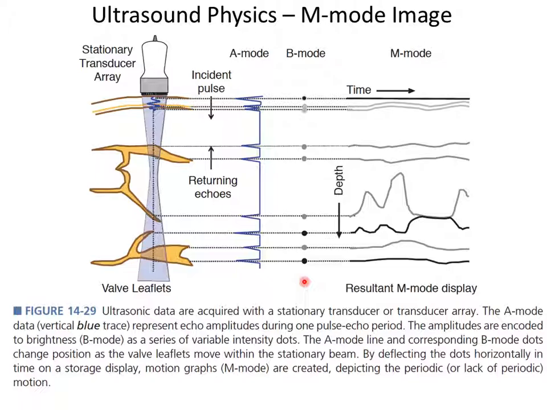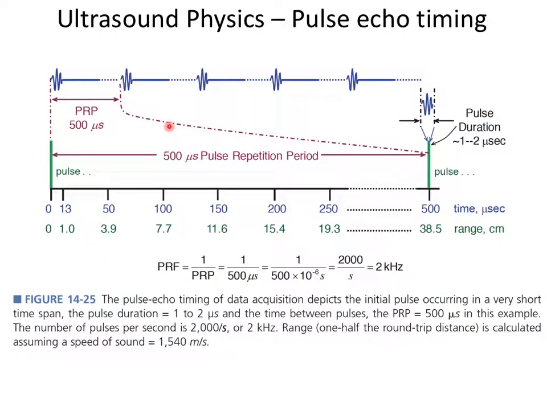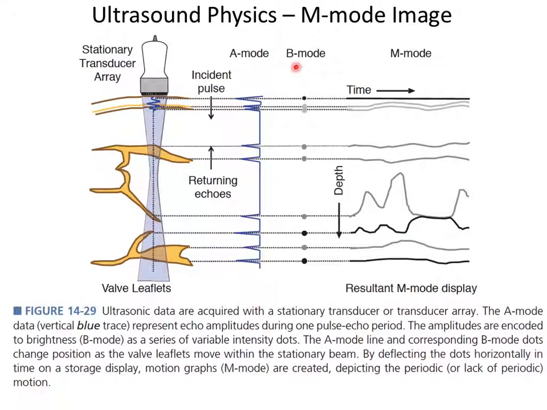500 microseconds, right? So if we go back to this diagram, I do a ping, I measure all those echoes, and I make that B mode plot. Then I do another ping and I get another B mode plot. Then I do another ping and I get another B mode plot. So I get this thing every 500 microseconds. That's pretty good, right? There's 2,000 of those a second. So 2,000 frames a second. I'm measuring where all these surfaces are. Do we need to make images at 2,000 frames a second?